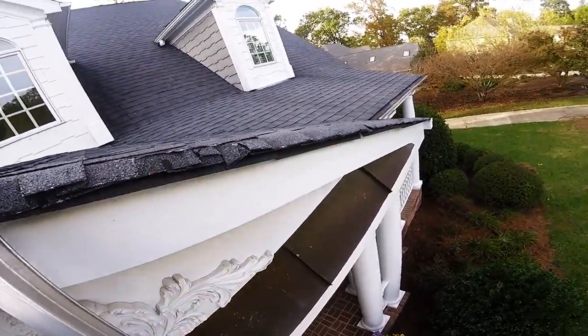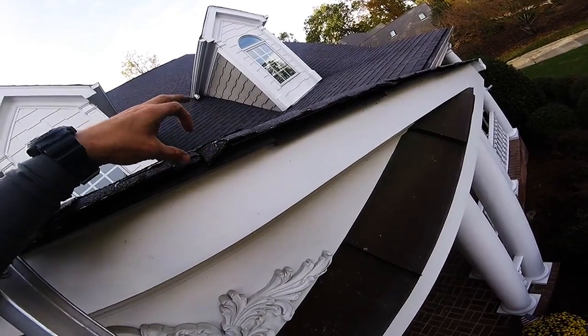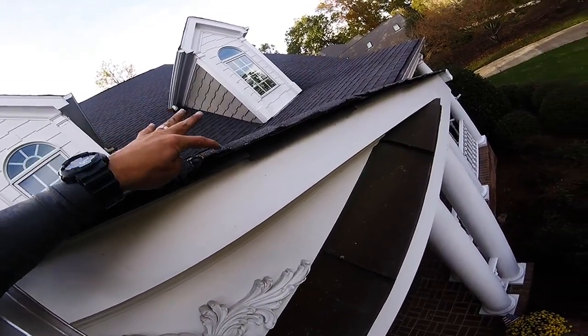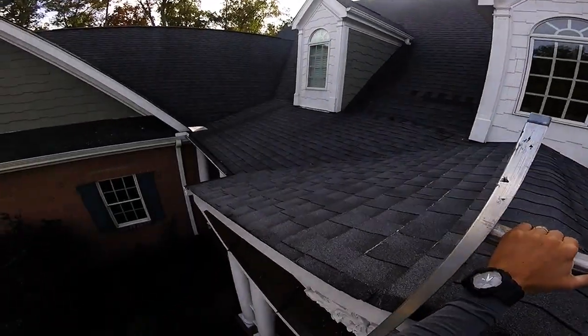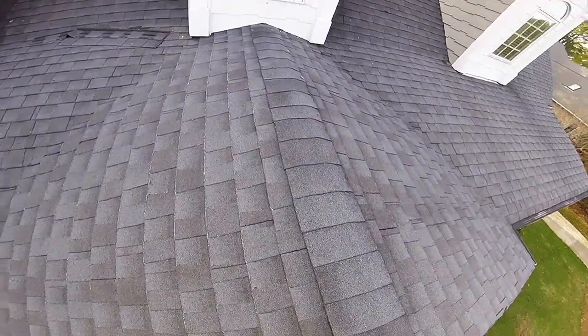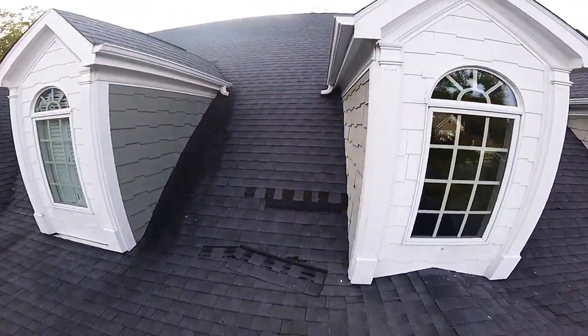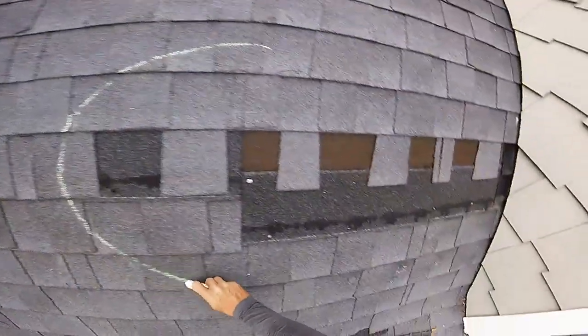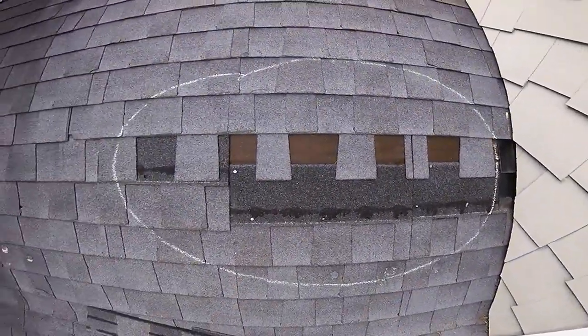Looks like you got a couple layers. They're not. See how brittle these shingles are? They're already breaking. So this roof is old. I bet you this roof is 25 years old. It is a 30-year shingle, so that makes sense. However, you have got one big section here. And this is sidewalk chalk, so this will erase.